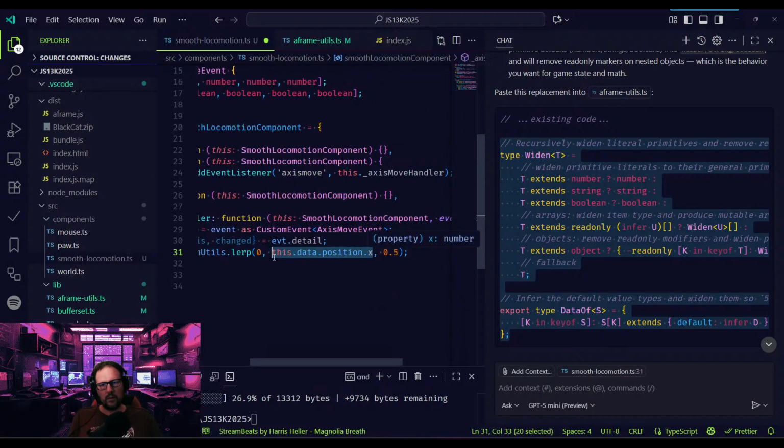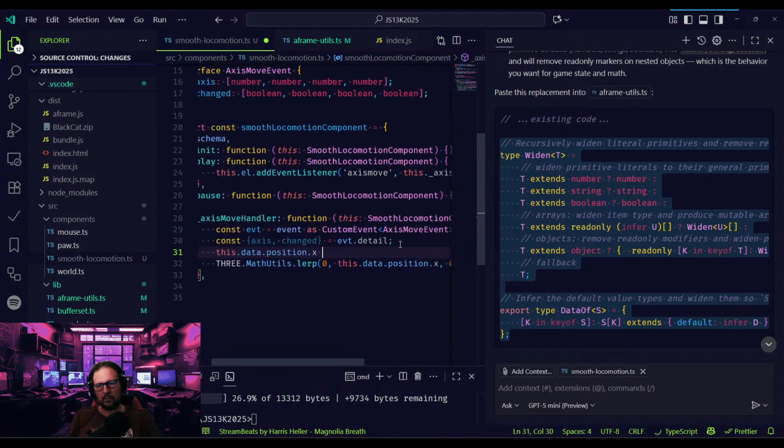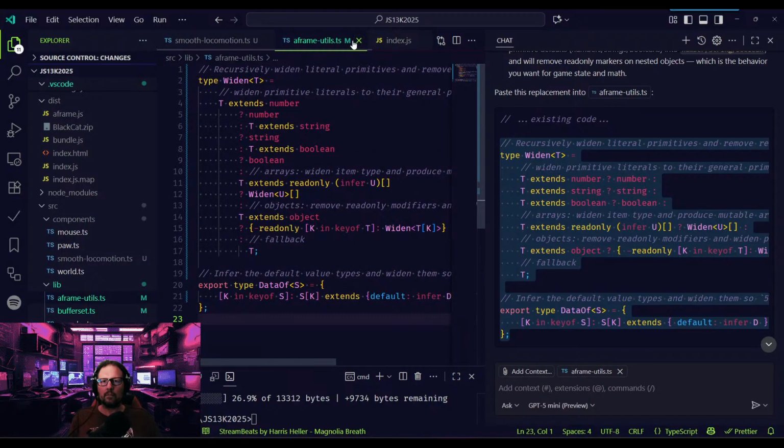But now it's not read-only anymore. Minus read-only?